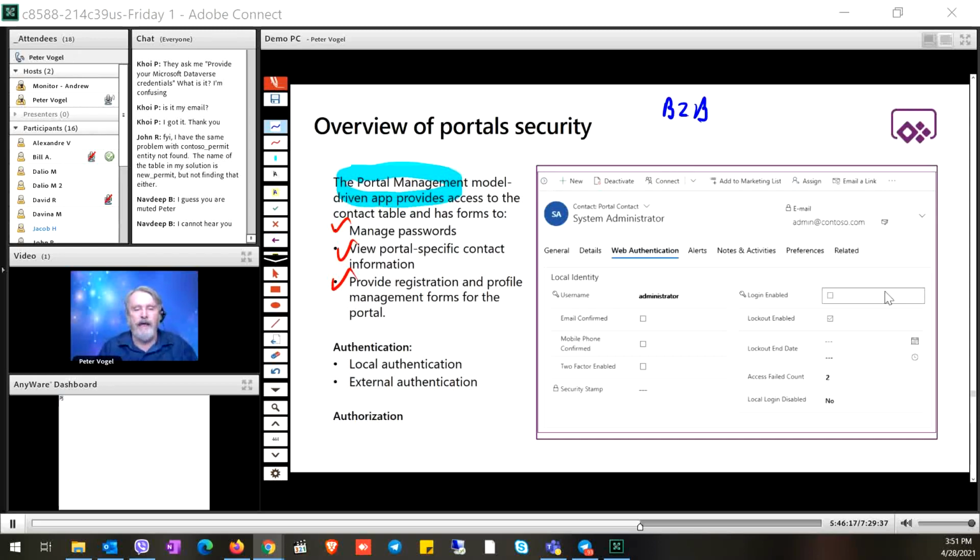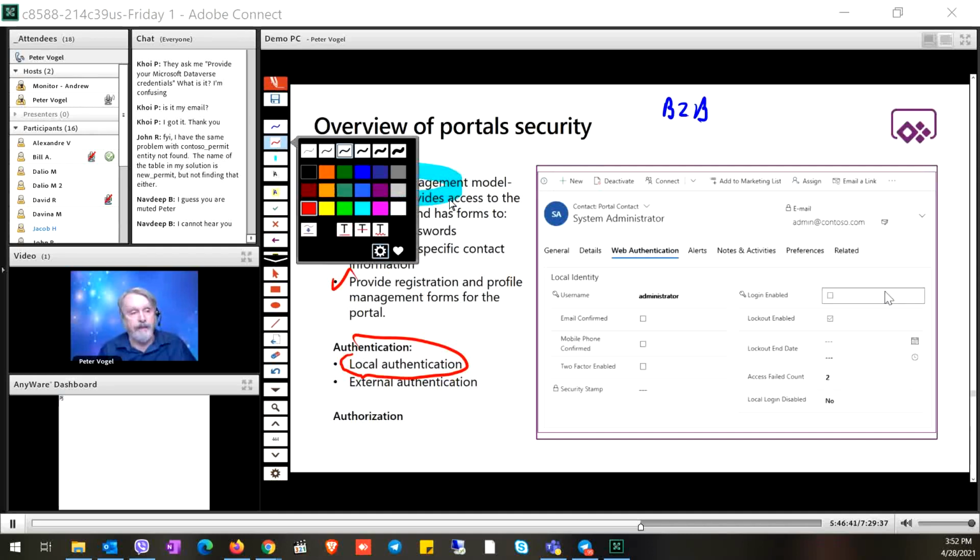so how are we going to handle authentication and authorizing users? Well, one of the things you can just do is use the contact table. That contact table that comes with the Dataverse, among other things, has columns in it for password that you can use to keep the user's password in. And they refer to that as local authentication.